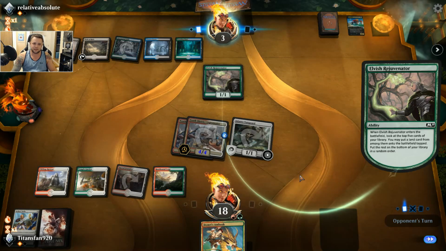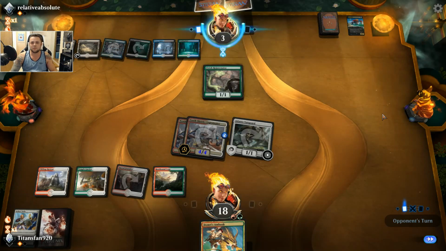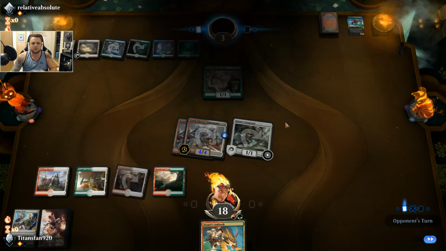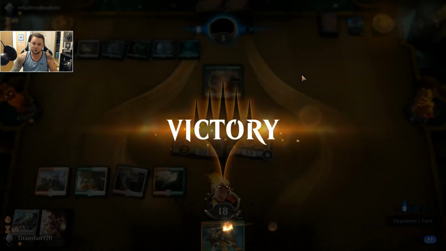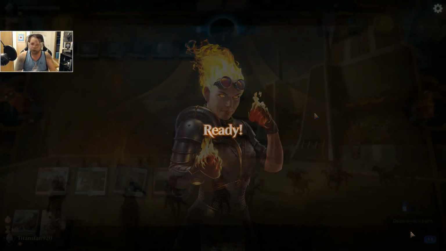Be funny if it's a land they already had though. They have 1, 2, 3, 4, 5 lands. Homie, what decision do you got? You got 5 cards to look at and you know what's on the battlefield. How could that have possibly been hard? Okay. Jeez Louise, boy. So we get there against Sultai Yarok. My goodness. Moving up to Silver 1.